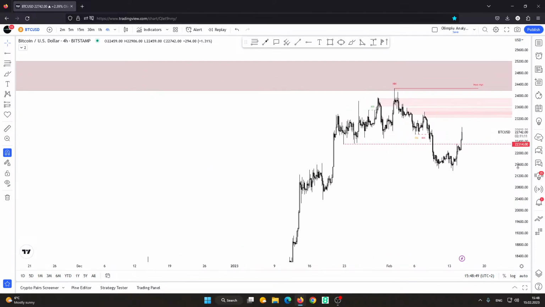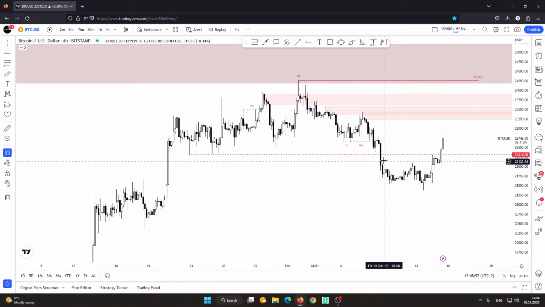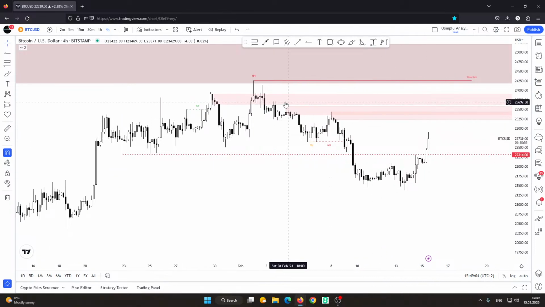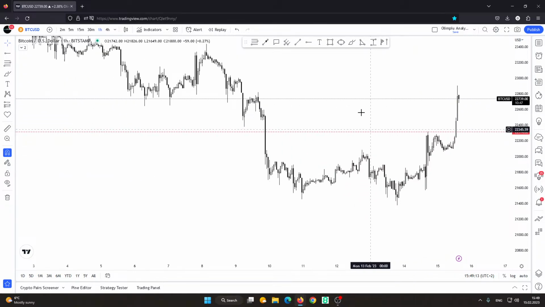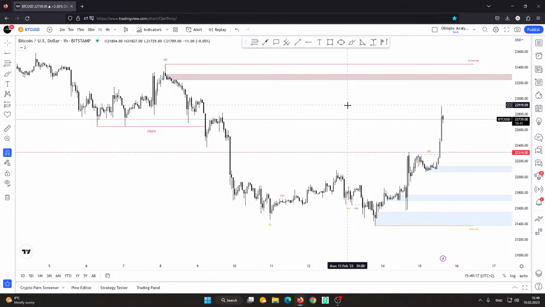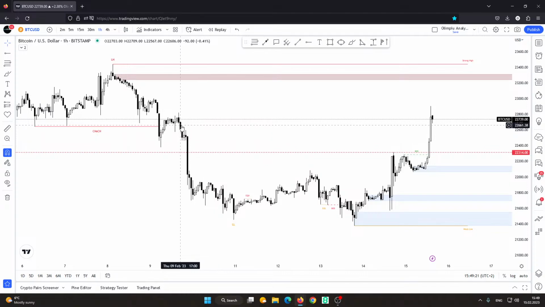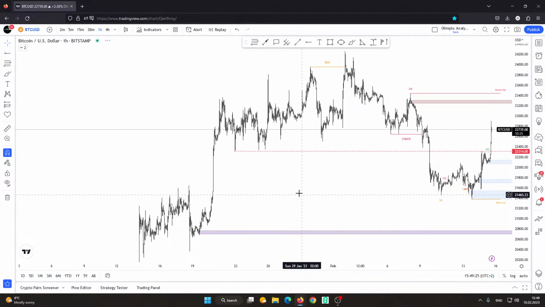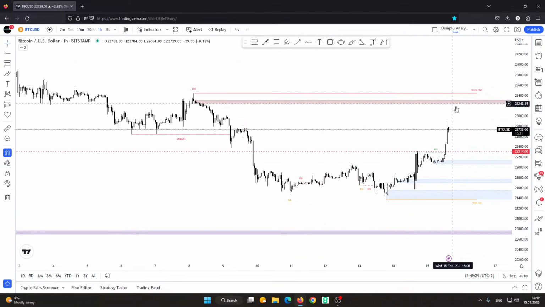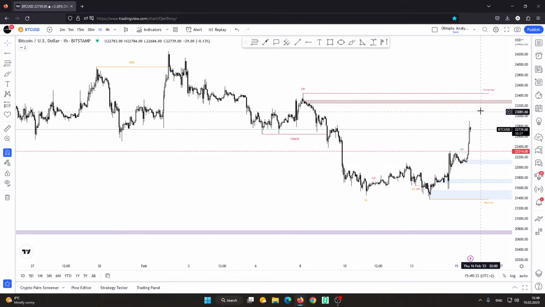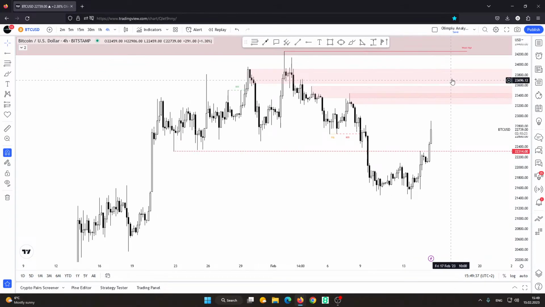Also, as I've said, taking out this support or invalidating the demand zone from here maybe a signal that we'll have a deeper drop. But right now, after this massive sell-off, it could come back to retest probably an imbalance here or here or here, the supply zones, before turning to the downside, in my opinion. So this is my opinion about Bitcoin. Because here, after sideways movement, we had an imbalance. So strong sellers, maybe the price will come back to retest these zones before coming back down. Personally I would like the price to approach this zone or this zone before going down. But correlation with S&P is better.